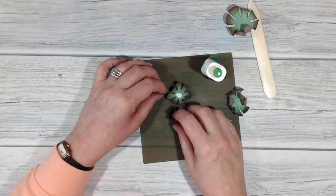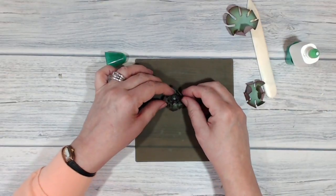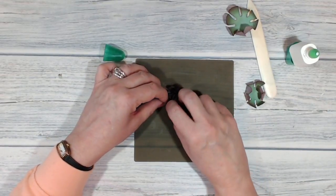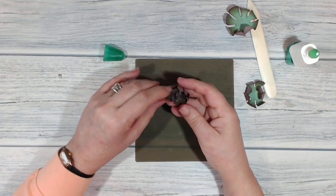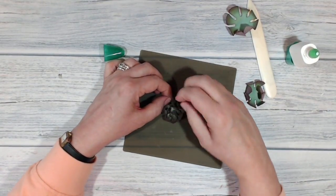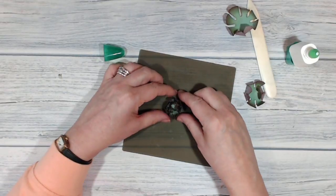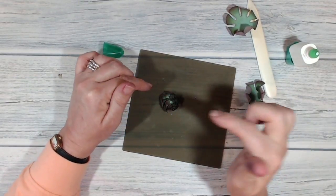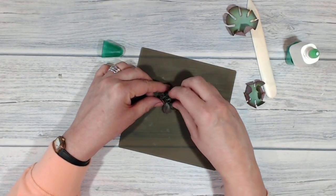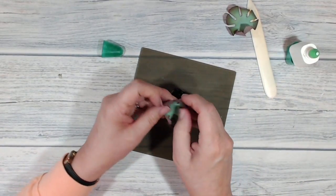The reason I'm working from the inside out is because I'm trying to decide how big I want this one to be - I think I want it a little bit smaller than full size. It is actually a little bit easier to go from the outside in rather than the inside out. Let's give that a squish - it's a technical term! This is turning into quite a tightly furled succulent.